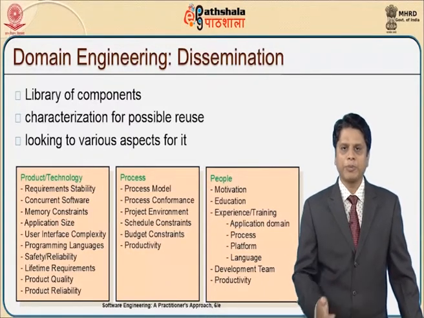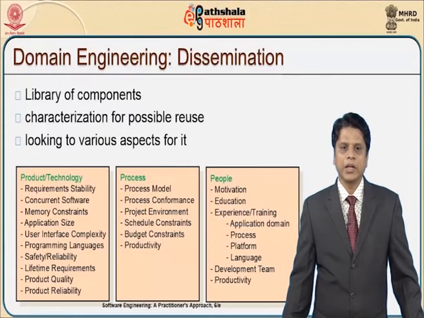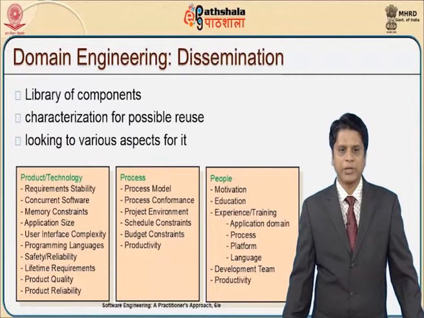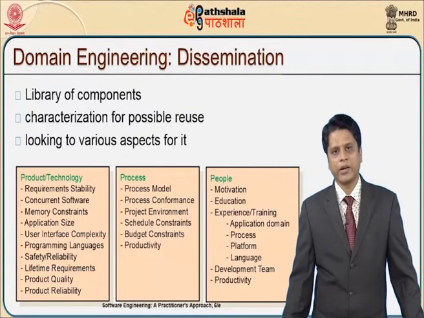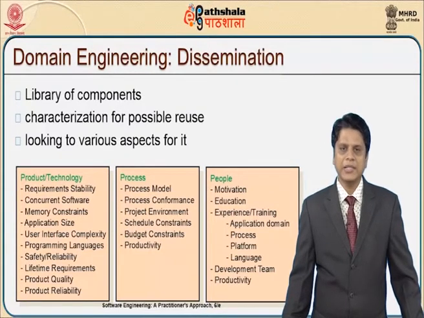From the product perspective, we search for the requirement stability. We also look at concurrent development of software. We look for the memory constraints, application size, user interface complexity, programming languages, safety and reliability, lifetime requirements, product quality and product reliability. So, these are the major aspects with which product or technology is being evaluated.